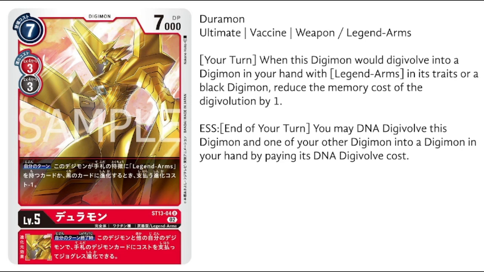The ability that's native to him is during your turn, when this Digimon would digivolve into a Digimon from our hand with Legend Arm in its traits, or a black Digimon, then we get to reduce the cost of that digivolution by 1. So it's just making going up into our level 6s a little bit easier, so that way we could go into our level 7 a little bit easier.